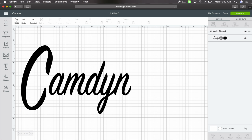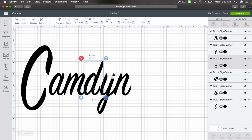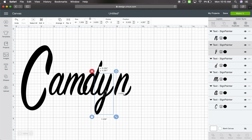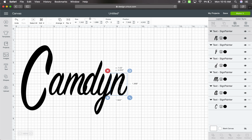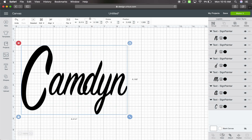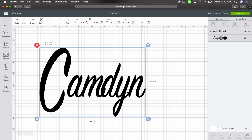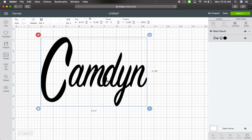So let me undo that, and see they're all individual letters. But let me show you what it looks like if you overlap and weld. Now you have that portion that's sticking through your letter. So make sure you just do the hook slightly, place on top of the hook slightly.